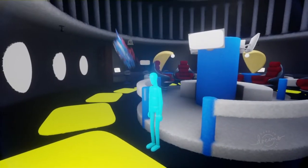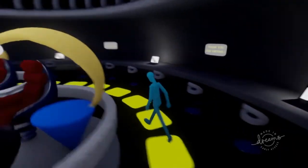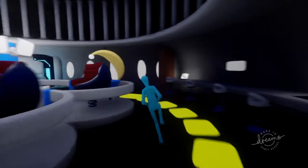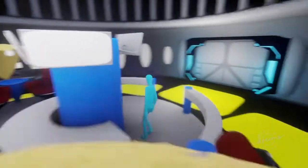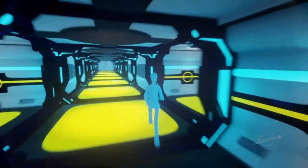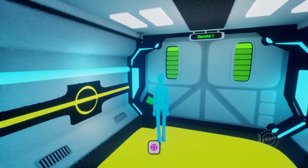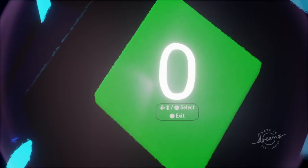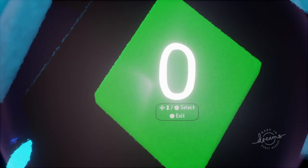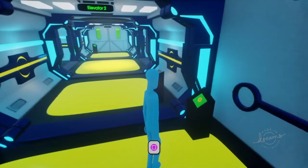So this is the lounge room. Got laptops, TVs, all the chairs, the luxury class up here. The automatic door. I will show you. Is the elevator. Only have it set up for this is level 0, and then I have level 1. And it brings me to here. As you can see, it's red now because I'm on the second level.